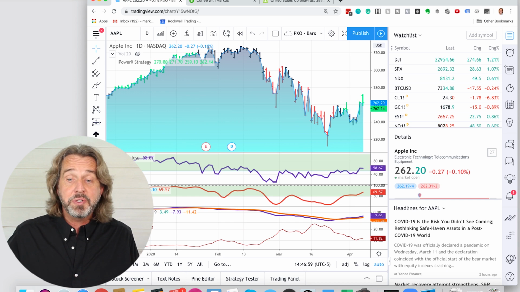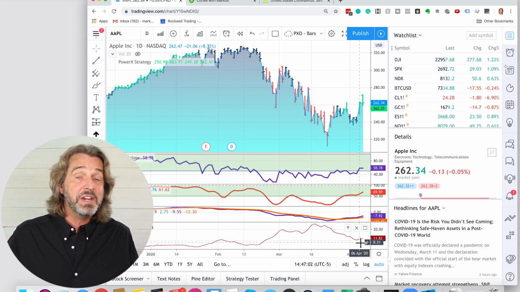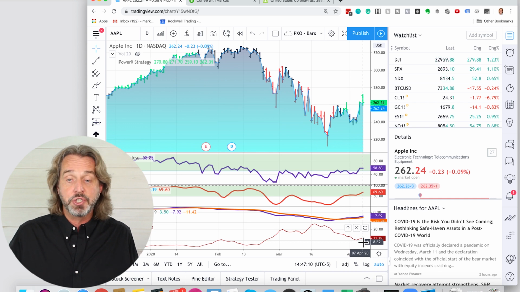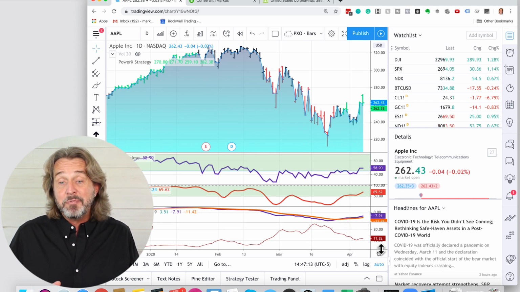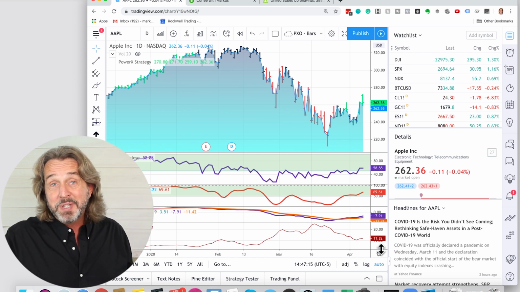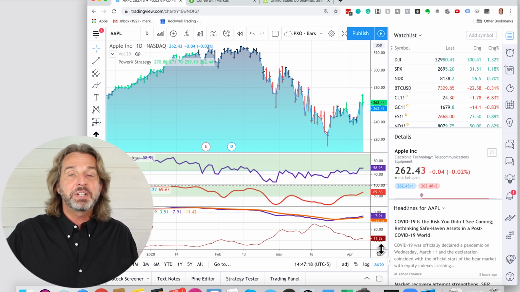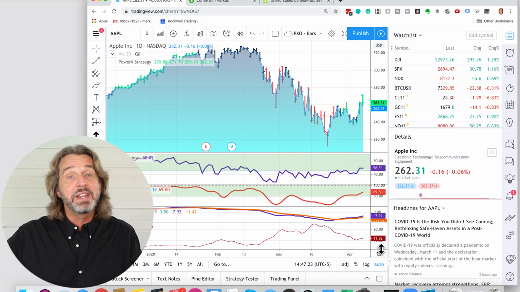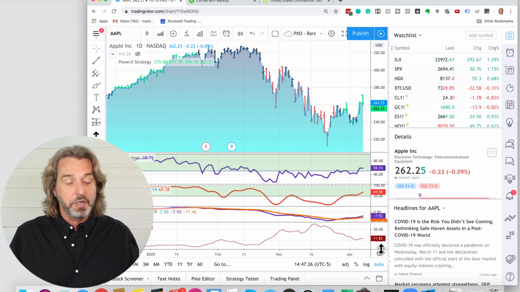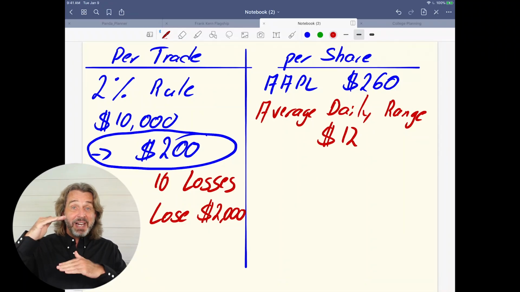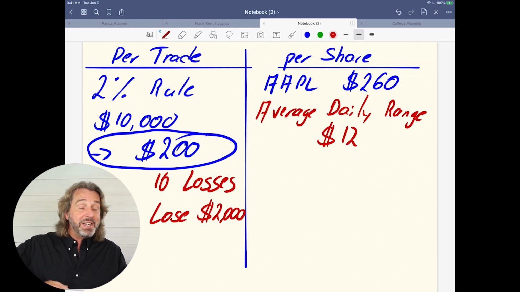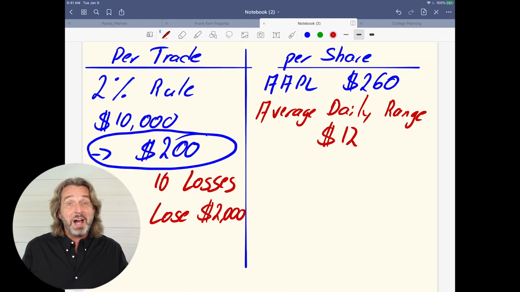And again, what we want to do here is look at the ATR, the average true range, or I like to use the average daily range, but it's not built into TradingView, so therefore we use the average true range. And you see, it is $11. Quite different from Tesla, where it was $35. You see, when you have a stock that is more volatile, you have to apply a larger stop loss, and here we can apply a smaller stop loss. We have to give the stock at least $12, otherwise we're getting stopped out too quickly. But on the other hand, if you're buying it and it doesn't immediately move up, get out right away.